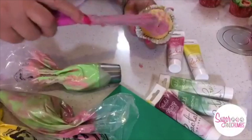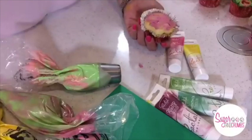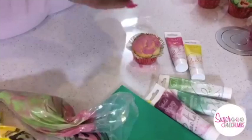Right. So the royal icing, I don't put royal icing in my buttercream, never have. I can't really give you any feedback about it because I don't really know. And in the summer, I didn't really struggle too much with it, if I'm really honest. But I tend to decorate during the night time rather than during the day.